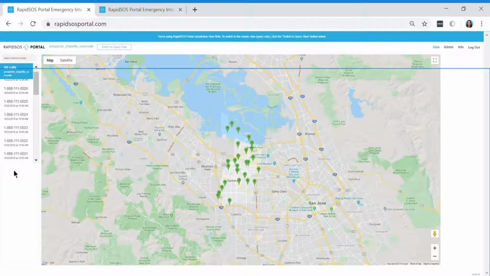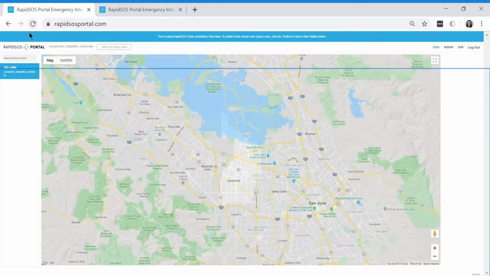As calls continue to come in, they will populate in the call queue and appear on the map. Once the call queue reaches 51 calls, they will begin to purge out of the queue, with the oldest call purging last. Each user view is independent of the others within your agency that are logged into Jurisdiction View, and there are 3 ways that calls can be removed from the queue: 30 minutes from last activity on the call, being the 51st call, or hitting refresh.